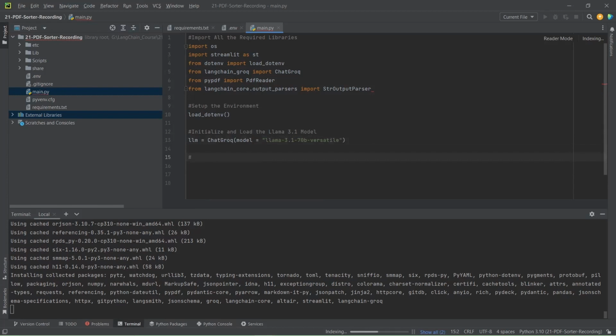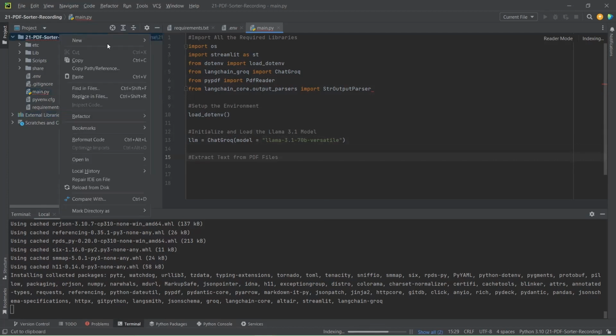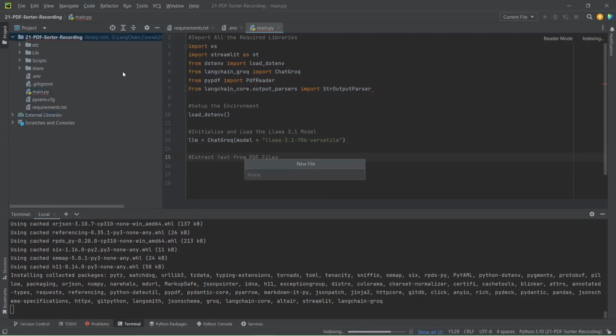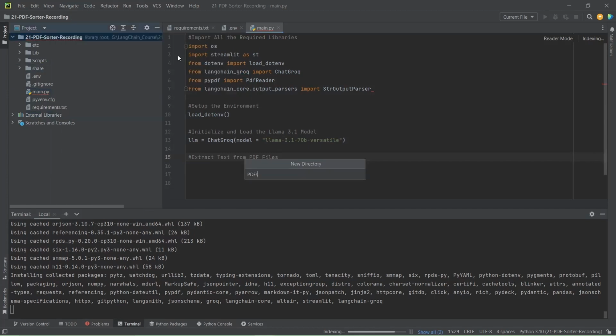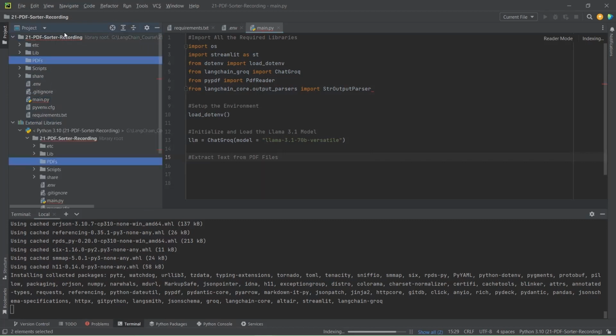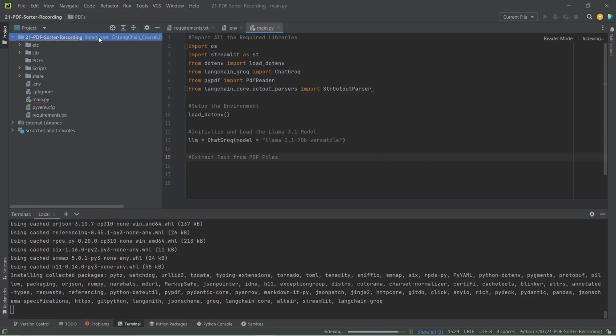So first I will show you how we can extract text from PDF files. I will create a directory over here by the name PDFs, and it will contain all the PDFs. Then I will create another directory, organized, which will contain the PDFs in the organized format.